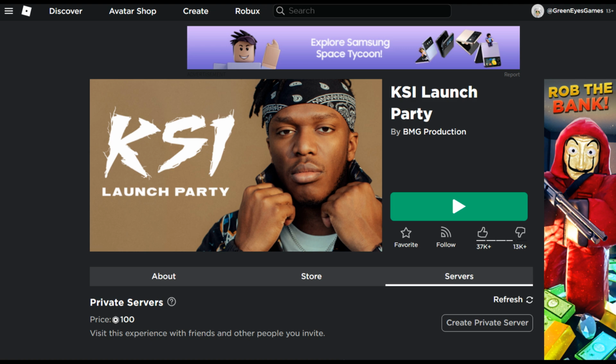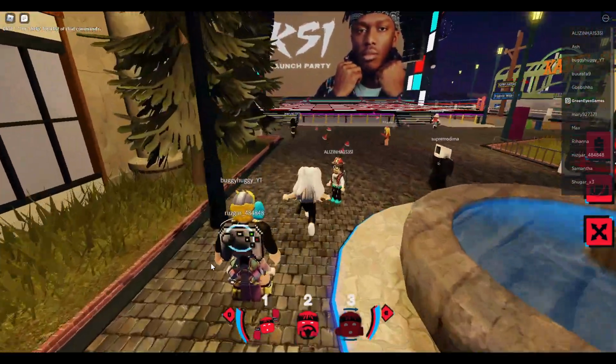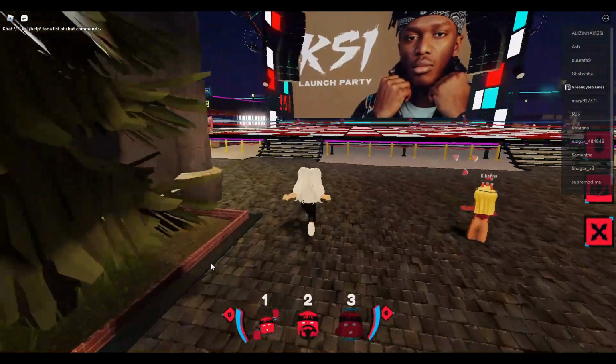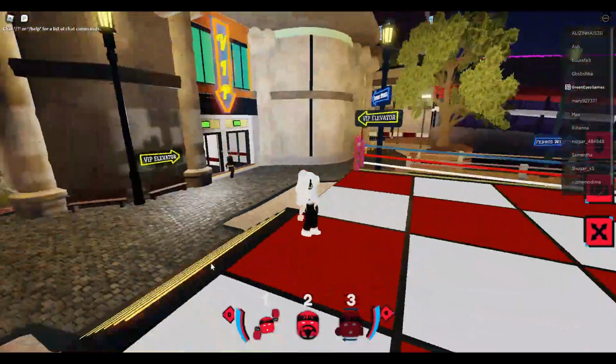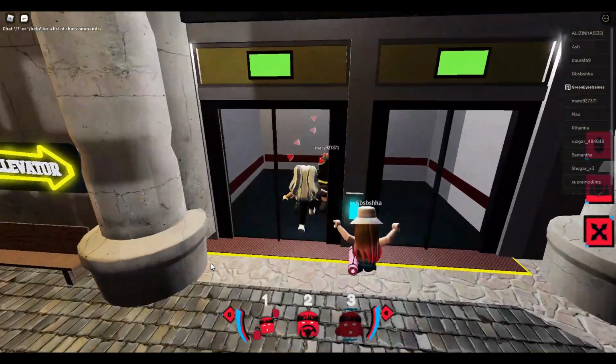The first game is KSI Lunch Party. The link is in the video description. Enter the game and take the VIP elevator. This will take you to the after party.